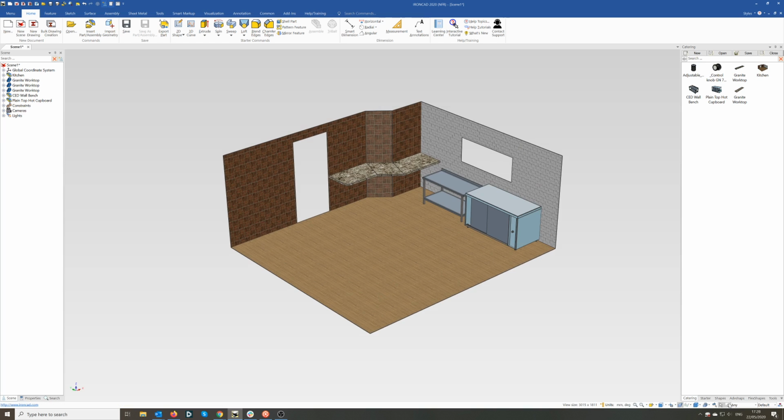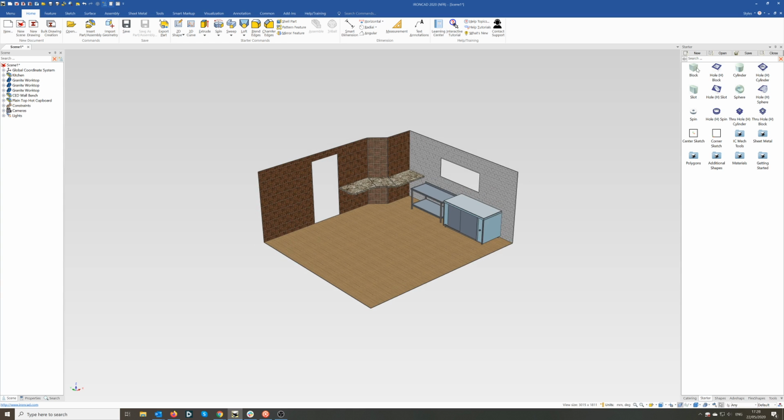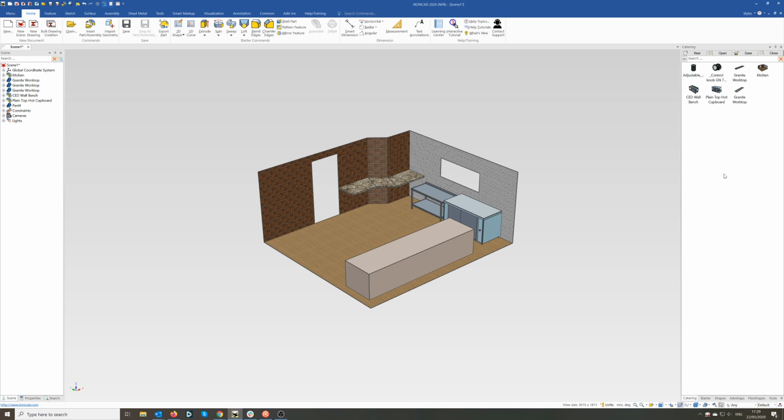And what I need to do now is, if I'm going to drop in a block, just put it on there. I'm going to drop it as a new part. I'm going to make it quite large, and I'm going to pick on that part, and drag that to about here, and I'm going to take this down to about there. Move this out a bit, and I just want to move that up.